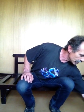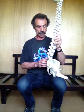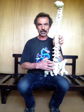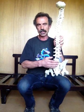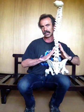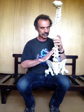Now, I'm going to illustrate with this extra spine, not to be a replacement for the original. There are three main muscle groups that support your low back. In the back, you have ones that run vertically up and down the spine and hold the spine erect from the back, and they are called the erector spinae. Then you have ones on the side, which are almost vertical, but run at a bit of an angle, like the base of a tree trunk. And there are four of them, and they're called the quadratus lumborum, two on the left, two on the right.